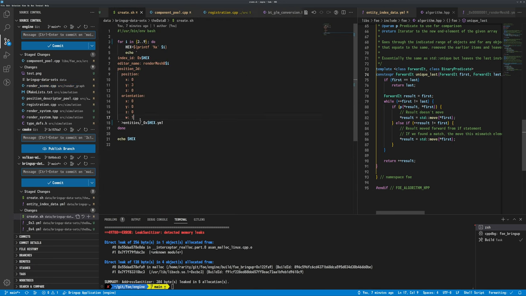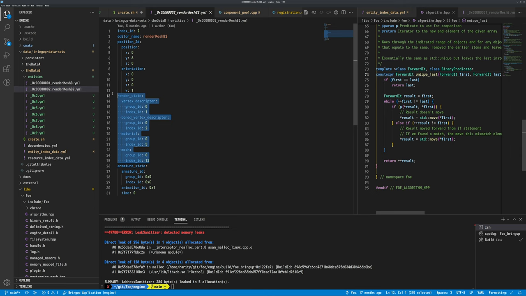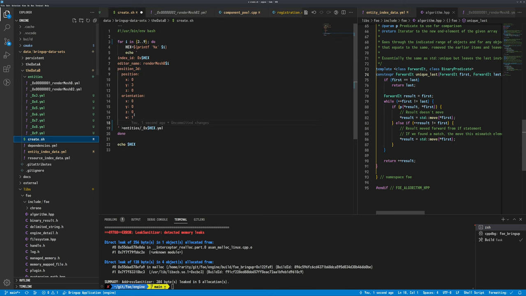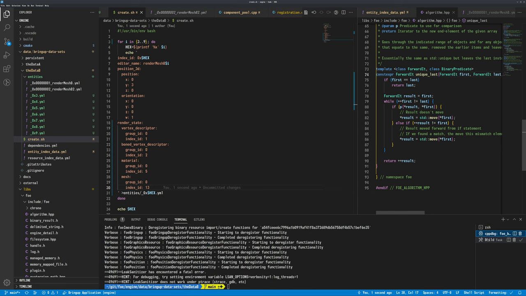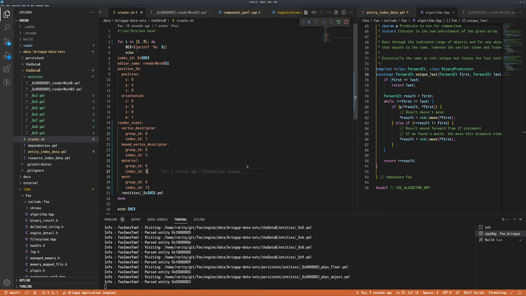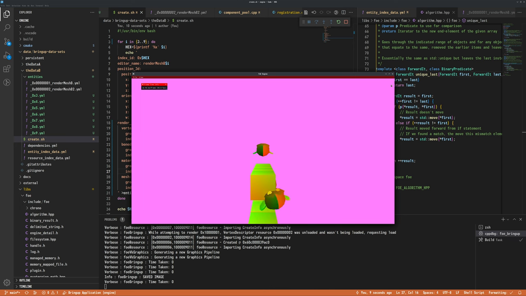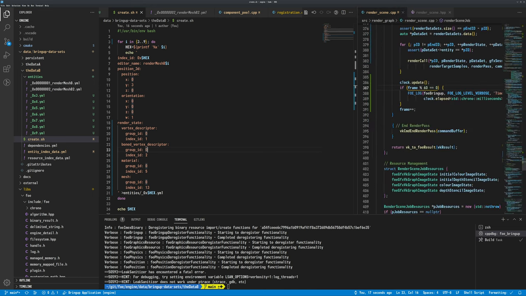So now I want to go back to this and re-add the rendering stuff. Is this render state, do that, create and recreate these. Okay, nice. Takes no time at all. And I'm only measuring the time it takes to do the CPU processing, which is exactly what I want.